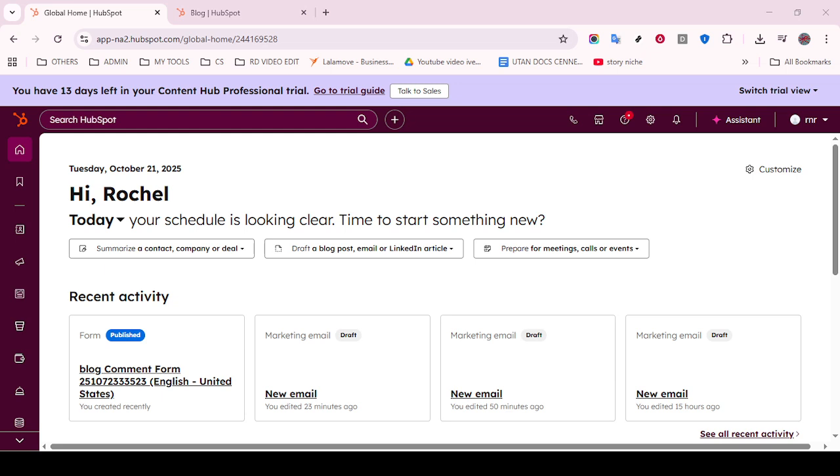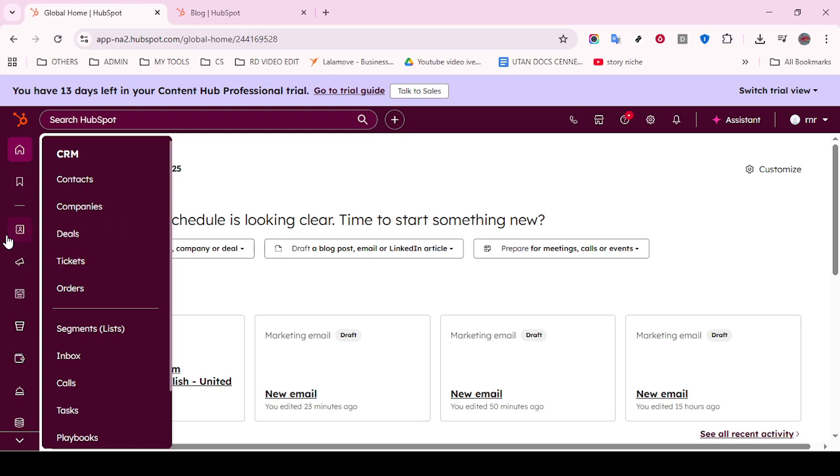within both platforms. Firstly, let's dive into your HubSpot account. Once logged in, direct your attention to the main menu. From there, you'll want to navigate to the Marketing section. Hover over or click on it to reveal the drop-down menu and select Lead Capture. Under Lead Capture, you'll find the Forms option. This is where all your previously created forms are housed and where you can also create new ones.